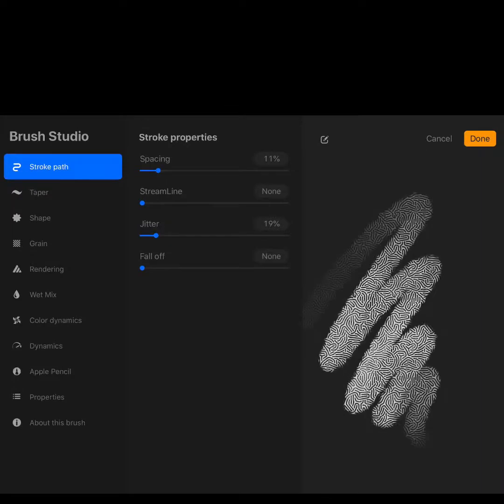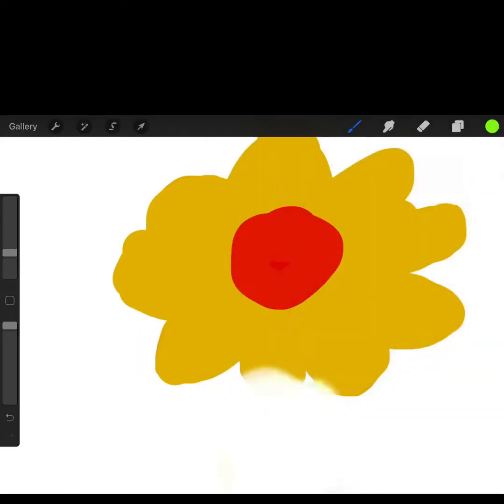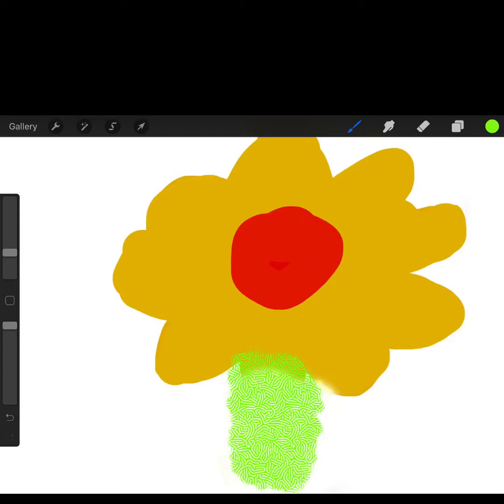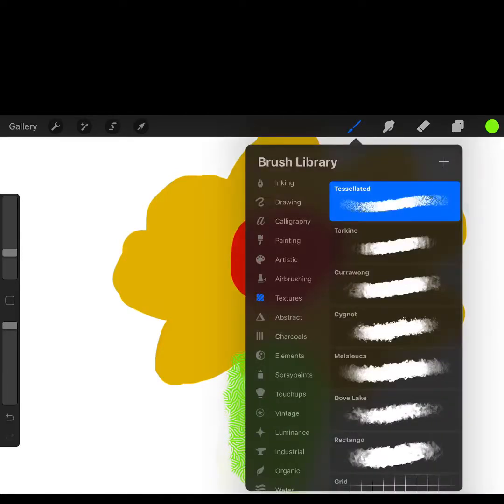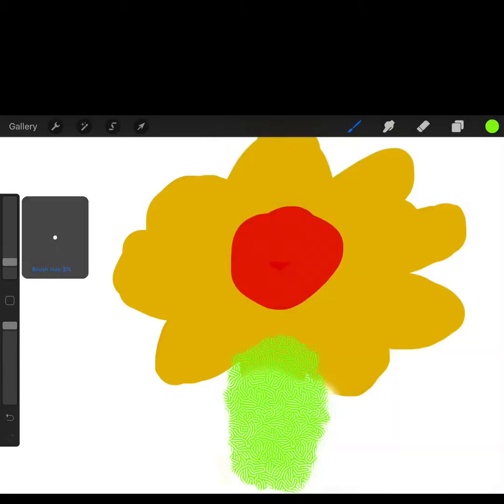Actually, I'll do this. This actually looks pretty. That looks pretty cool, even if it probably doesn't make any sense. I can do that. That looks really weird actually, but who cares? At this point I'm just gonna stick with it. And now I'm gonna change back to painting this and then make it small. Let's make the leaf.